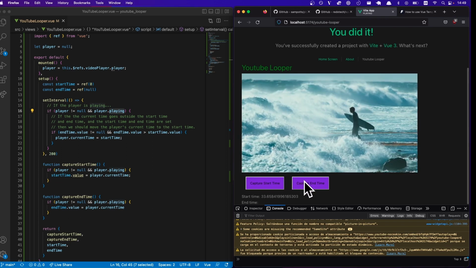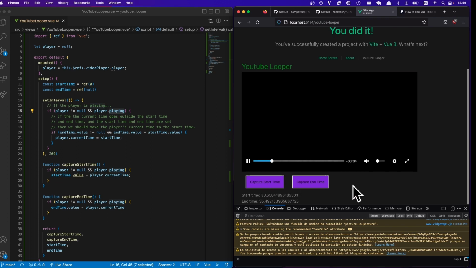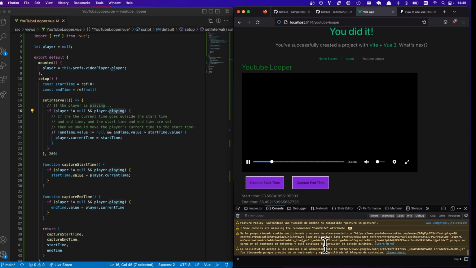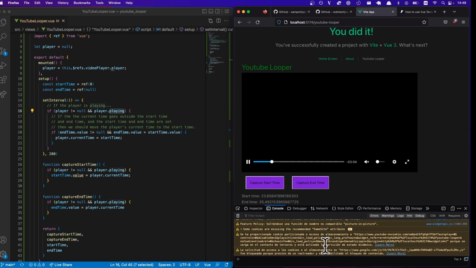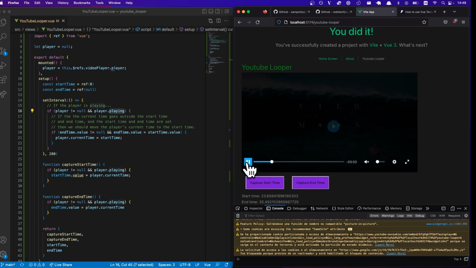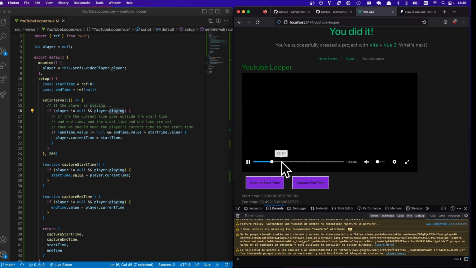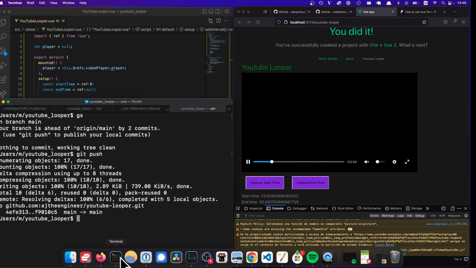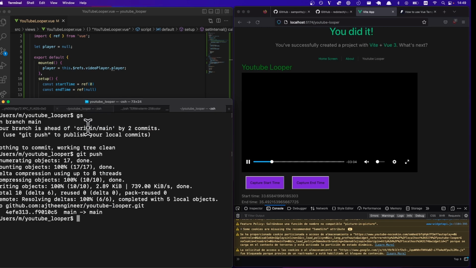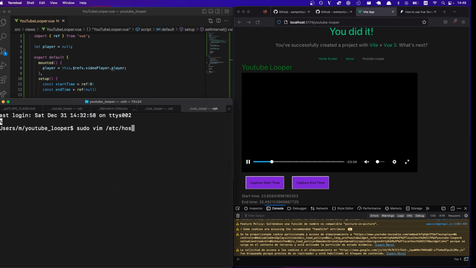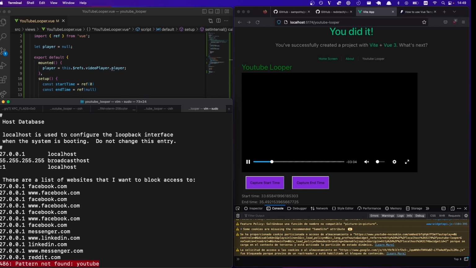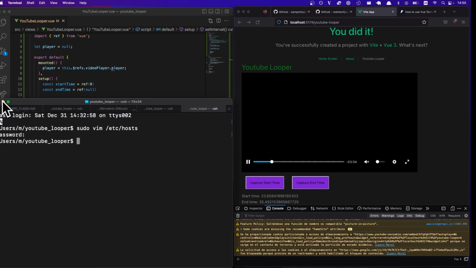Capture, end. Looks like there's an issue with the media playing. Let me just check, because I have this thing that basically makes it so I can't load a YouTube video every 20 minutes. No, this looks fine.